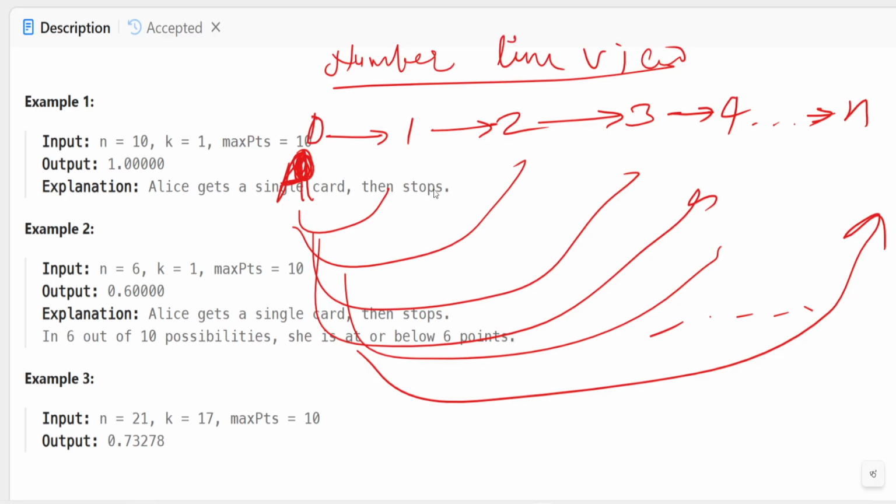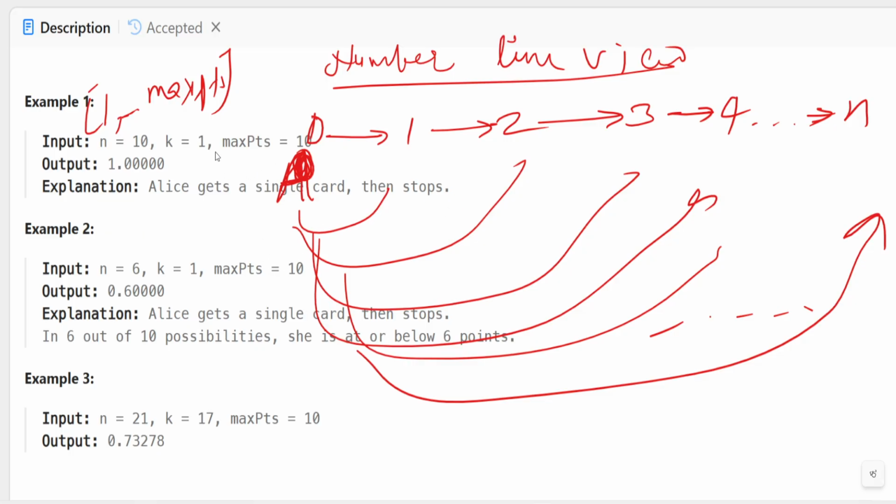So when she jumps forward by random steps, what is the possibility? She can go from 1 to max point. This is her range, from 1 to max point, as given in the question.